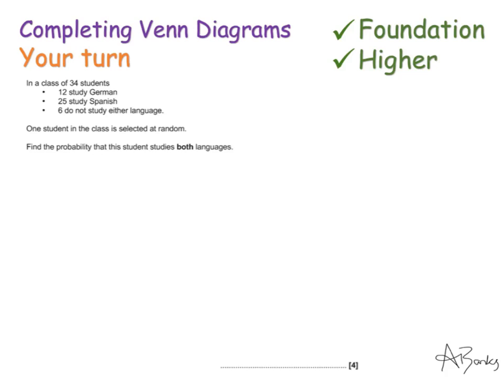Here's a question for you to try. It is one like the last question, where you've got to work out what that middle section is, what that overlap is first. It's also harder because they've not given you the Venn diagram. You've got to draw it for yourself and then work it out. And then also, they're asking you to find a probability afterwards. So this is the hardest question I've seen so far on Venn diagrams on a foundation tier paper. So pause the video, have a go, and then unpause when you're ready to see the solution.